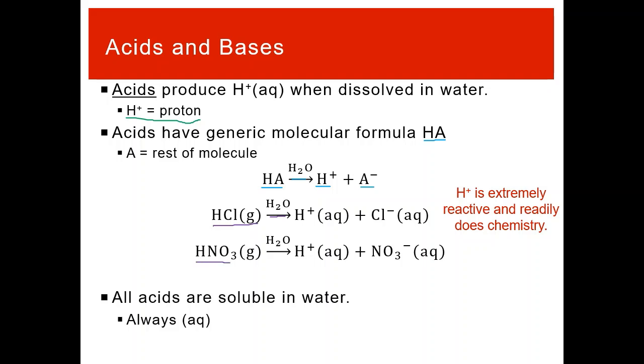Similarly, HNO3, you get H plus and nitrate coming out the back end. The book, I should note, talks about H3O plus, which is called hydronium. We're not going to worry about that. We are just going to deal with H plus for our world of acids. If you come back for Gen Chem 2, don't worry, hydronium makes a very large appearance, but we're going to stick with H plus. Also important to note that all acids are soluble in water.